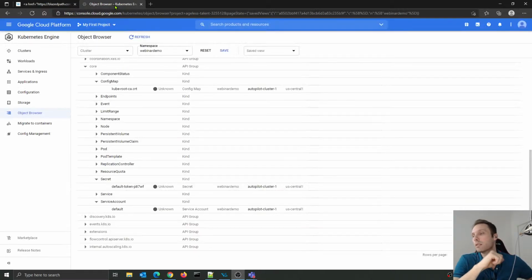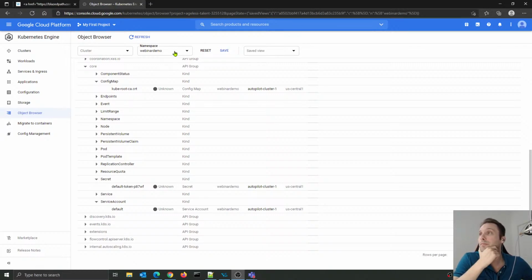So we are going to be deploying on a cluster from an account that's from Blazedpath, and for that we need the kubeconfig file that has no expiration, basically, so we don't have to re-enter the kubeconfig each time we want to create a new deploy. There's a couple of prerequisites. First is that the namespace of the Kubernetes engine has to exist. So basically we are going to be using this existing namespace that you can see in here.